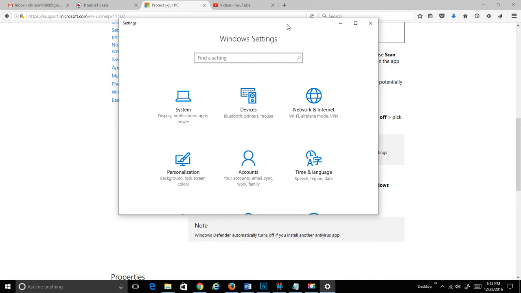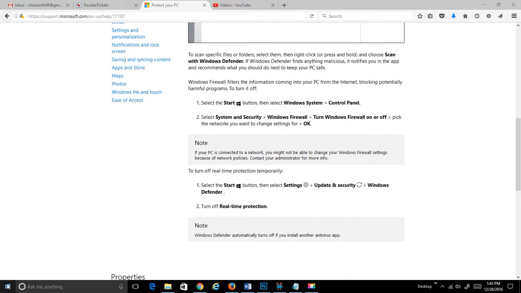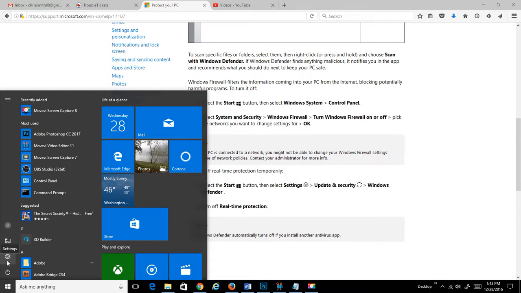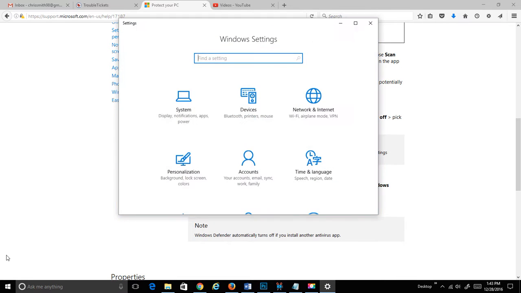Control panel, and I didn't pick the right thing, so let's go back over here. Well, settings, File Explorer. Okay, so maybe they got a little something screwed up here. A Start button, then select Windows System. That's not showing us there, but let's blow this up here.